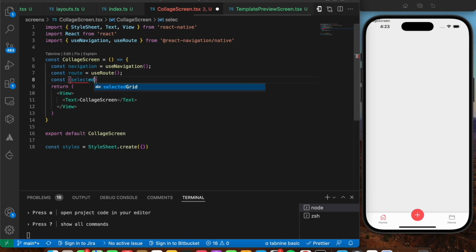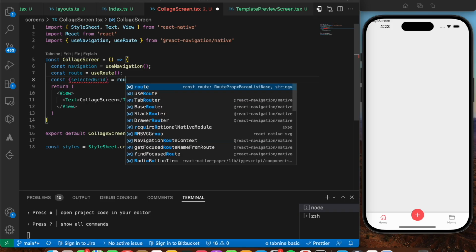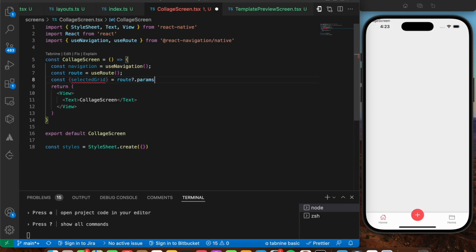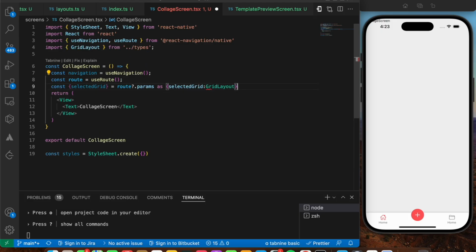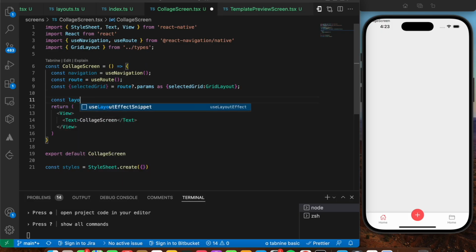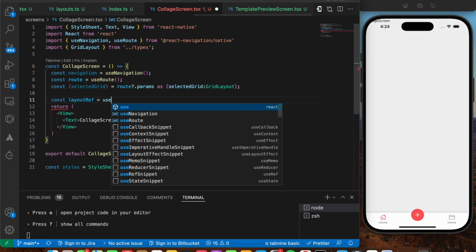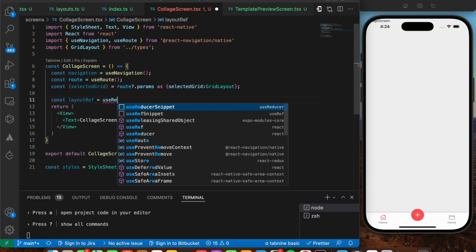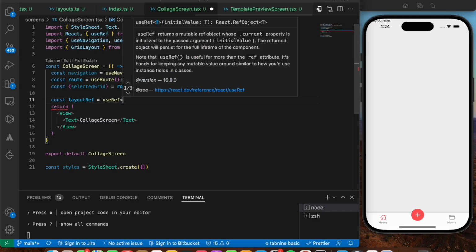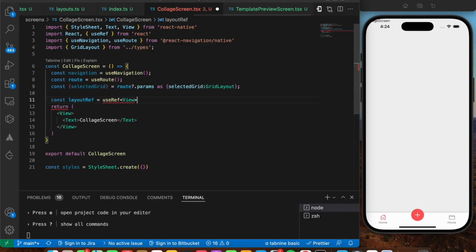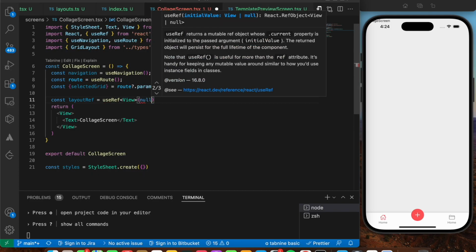I'm going to say const selectedGrid is going to be equal to route.params.selectedGrid of type GridLayout. Import that from the types. Here we need access to the layout ref as well. So I'm going to say const layoutRef is going to be equal to useRef. Import that, and initially it would be pointing to null.